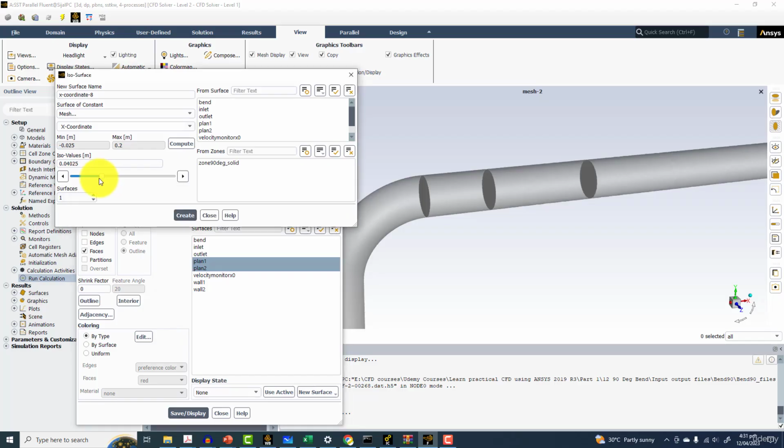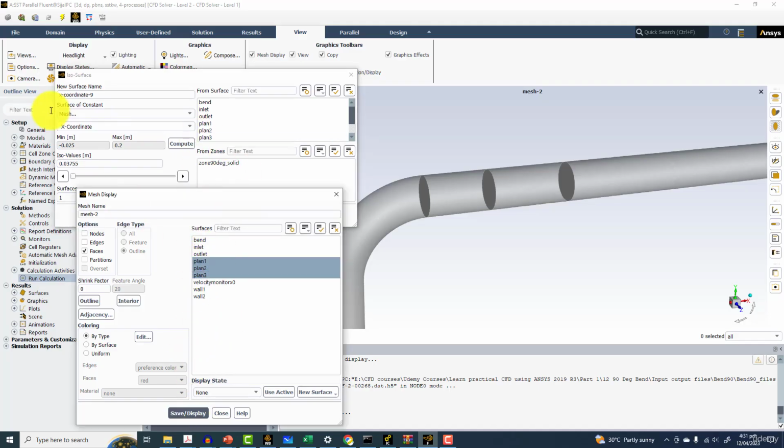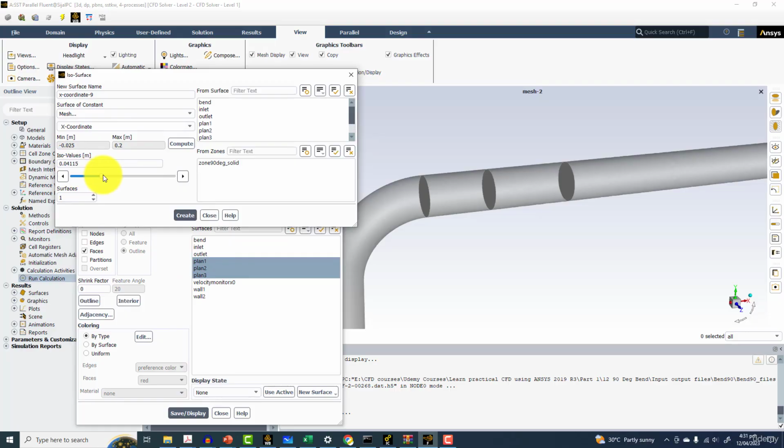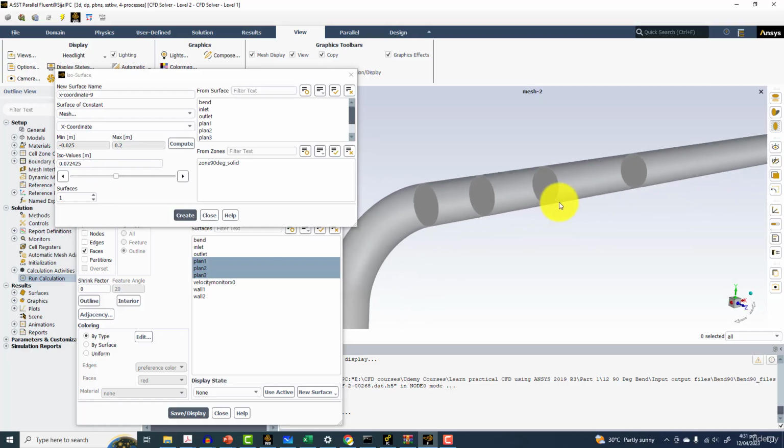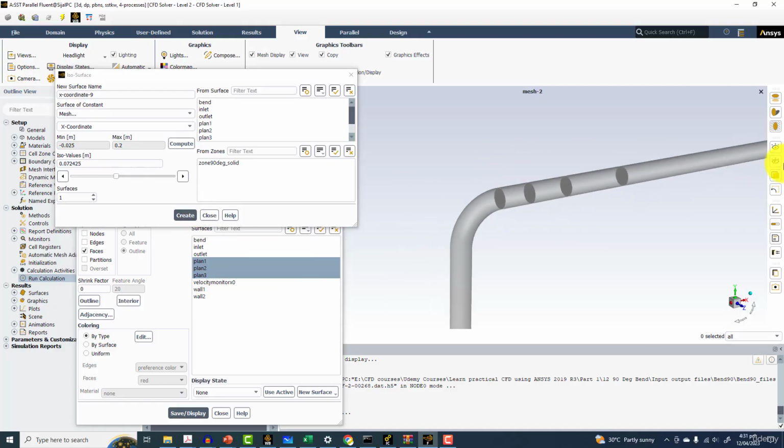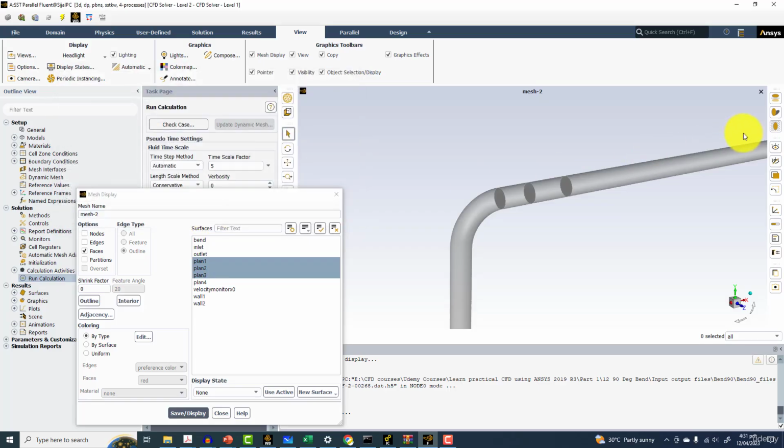The next one is over here, and similarly the fourth one is here. Four planes are okay for post processing, but you get the idea of how to create these planes and then display results on all of them. Now you can create more planes like 5, 6, 7, 8, 9.